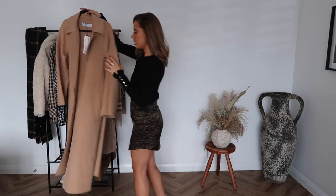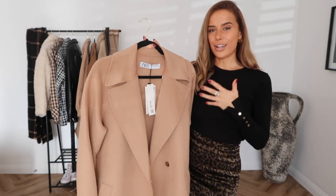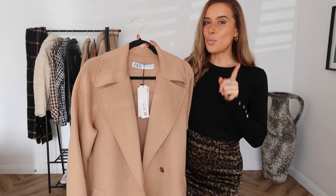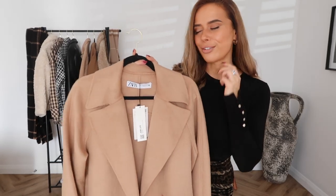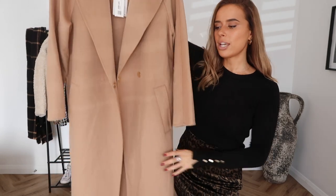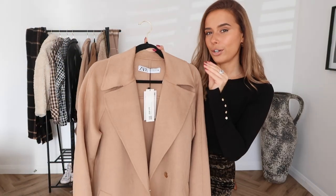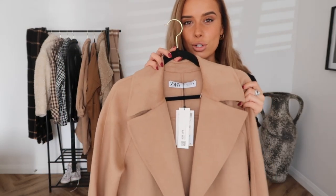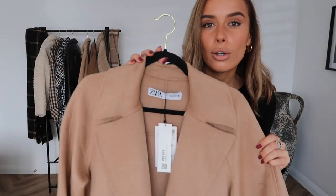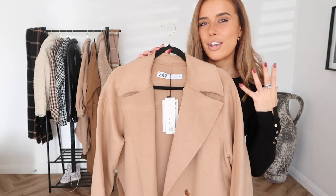I'm going to get started with a couple of coats from Zara that fit the bill for the first two categories. The first one is this lovely flowy camel coat from Zara. They tend to do this every single year, though I would argue the quality of last year's was much better — it made it into my autumn winter coat edit last year as well. This was £99. It still has that almost creasy, felty textured fabric, whereas last year's was much softer with better buttons. But it is a really gorgeous cut — very simple, and the camel tone is so beautiful. It's that perfect neutral camel — warm but not too warm, not too yellow-toned, not too brown.